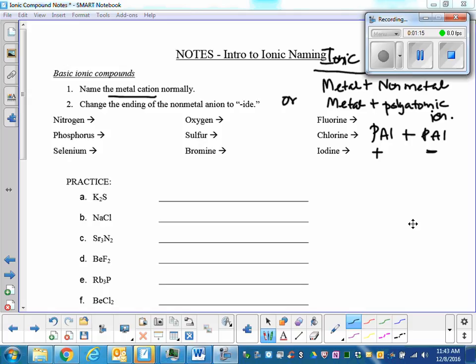All right? So guys, the second one, are you listening? Does it contain the metal and the non-metal? Yes? Does it contain the non-metal also? If it is nitrogen at the end, the nitrogen ending will change to nitride. What should you change the ending to? Ide. What do you think phosphorus will change to? Phosphide.